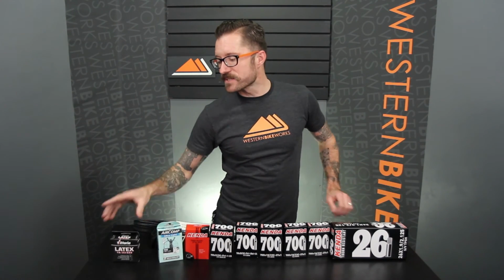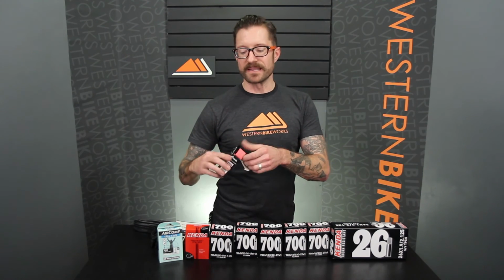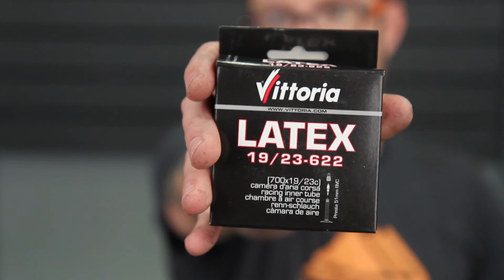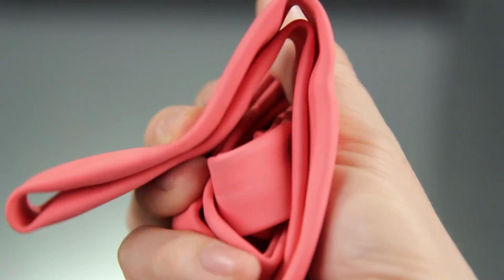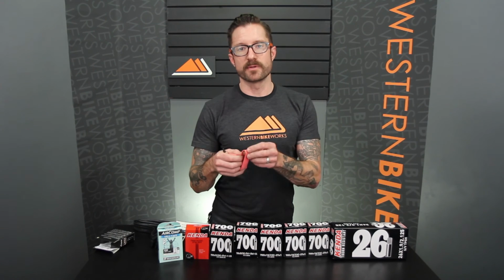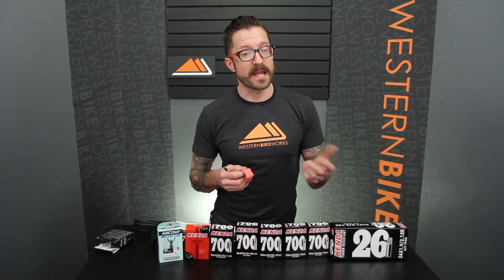better. And for race situations, you can invest in latex tubes. These are very expensive, they are very light, but they also lose air a lot more readily. They are a little bit permeable, so they don't hold air as well as butyl rubber. You might have to inflate them every day, every other day to keep them up to pressure.